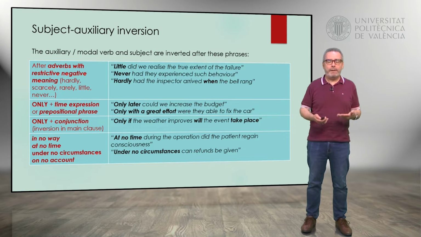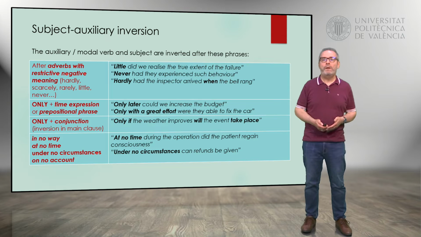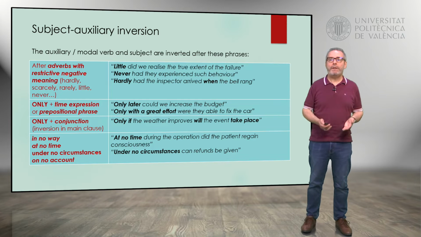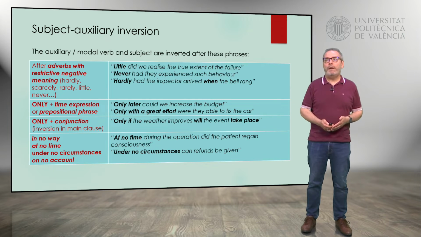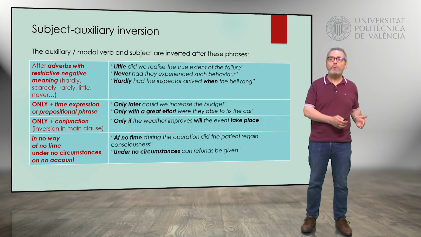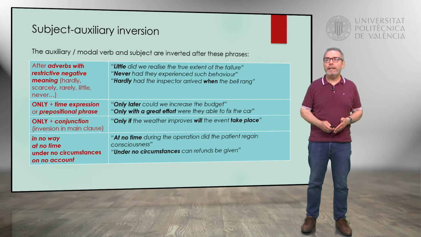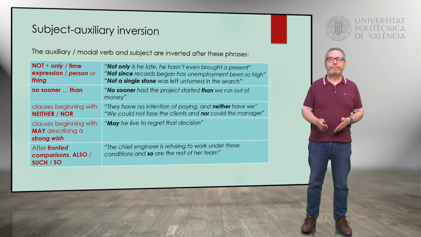And there are a number of expressions that can also imply inversion. In no way, at no time, under no circumstances, or on no account. Here we have some examples. At no time during the operation did the patient regain consciousness, or under no circumstances, which is restrictive at the beginning, can refunds be given.